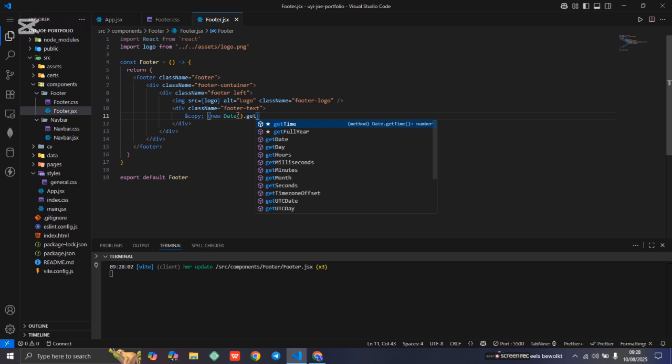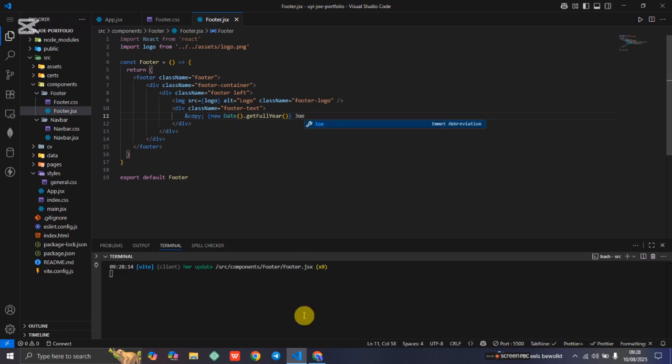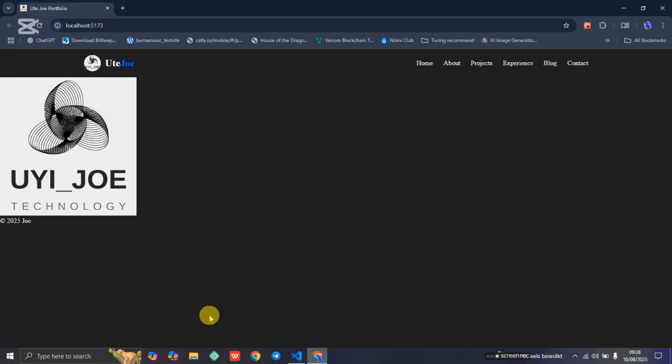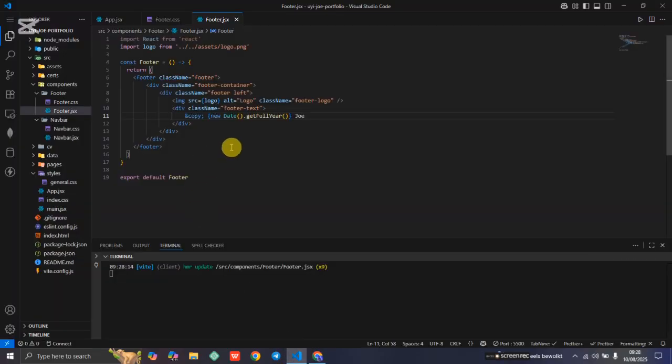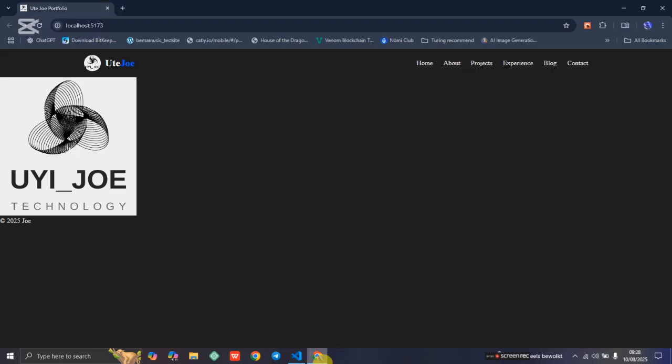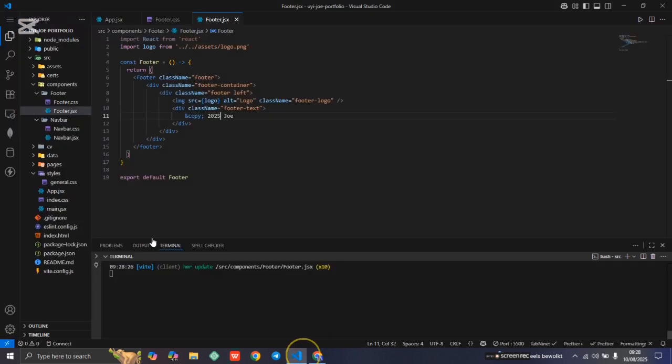dot get full year. It's already bringing it for me. So this new date dot get full year has already given us 2025. Normally you could just write 2025 here, but every time you start coming to write the date, when the year goes to 2026, you now write 2026.